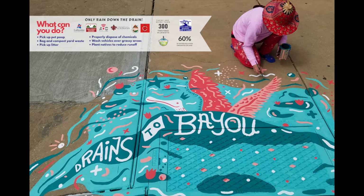So same thing here. I wanted to show water, so I'm using blue colors, but I also have that dark blue shape that looks like waves coming. So I wanted all of my letters to fit within that wavy shape. And so you can see with the word drains, the D is really small, whereas the S on it is much larger to fill inside the shape that I'm writing in. And for the word to, I chose to write it a little bit differently. It has white in the background just to have a contrast.